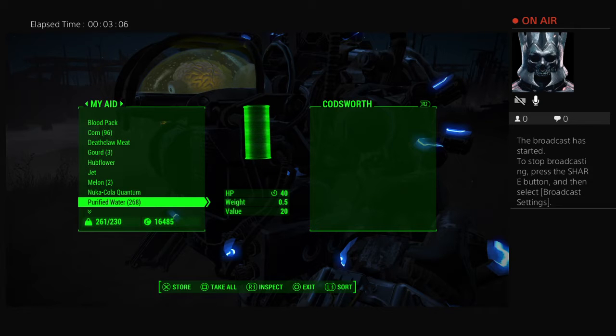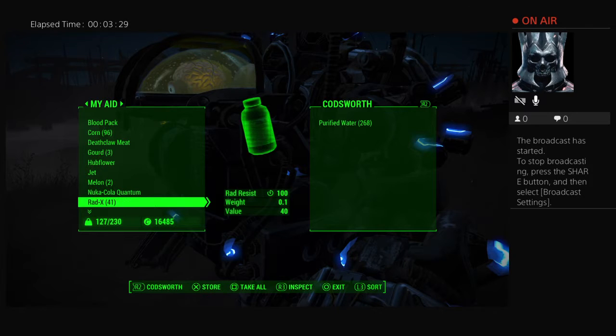So if I have 260 of these bottles, that turns into 2,600 caps every time I sell these. And we can only get more money by investing in shops in order to increase the amount of caps they have in stock. So, yeah, it's expensive to increase the stock of all those shops at first, but you have to spend money to make money.